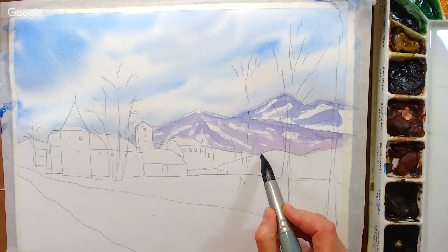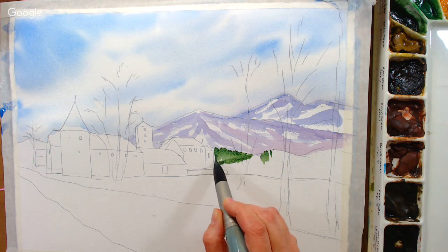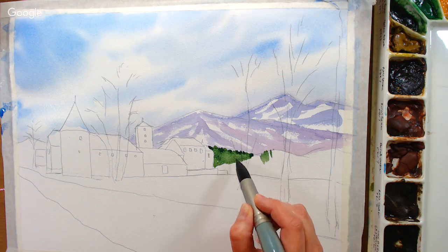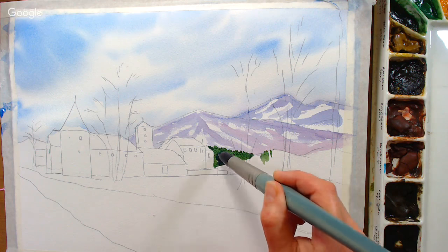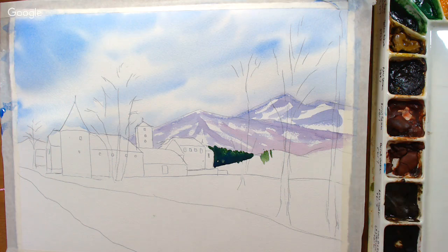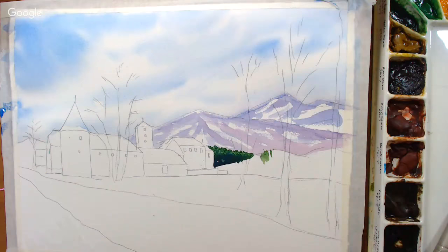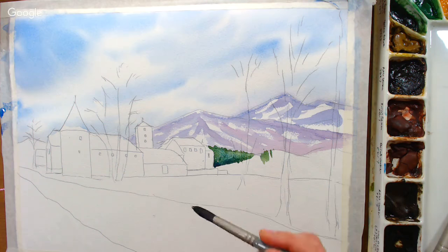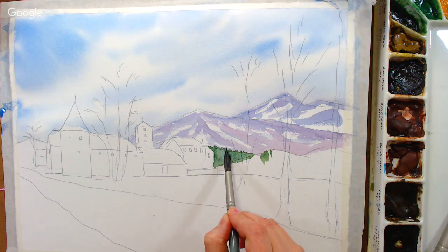Since I'm adding cobalt blue to the green it's going to appear further back. I'm tapping some of the tops here just to give a little fuzzy treeline. I might add a little more blue to that. Chris Krumenaker asks if pigment numbers are universal across all paint manufacturers — for example, does cobalt blue always have the same number in any brand? Well, the pigment numbers are universal, so someone might call it 'brilliant sky' but if you know PB28 is cobalt blue, you know what the pigment is regardless of the name.